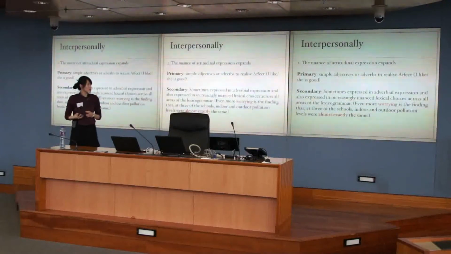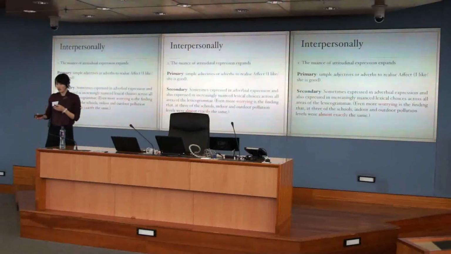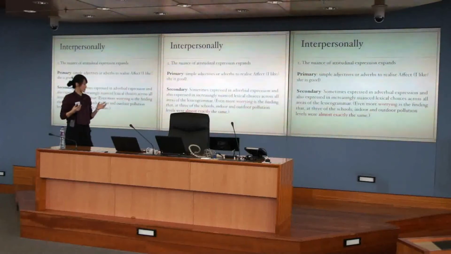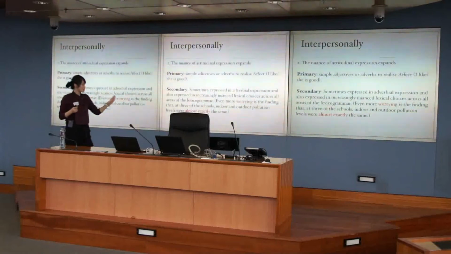And for attitudinal expression, in primary, they use a very simple verb or adjective to express attitudes and feelings, and then the students play with the language and use different lexical choices across all areas of lexical grammar. Like, even more worrying is finding that at three of the schools, indoor and outdoor pollution levels were almost exactly the same. So you can see that it's embedded in the process. What is even more worrying, adding the mood adjunct almost exactly to facilitate attitude and feelings.